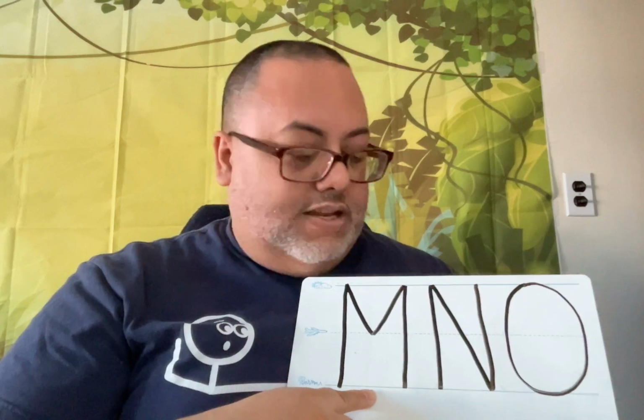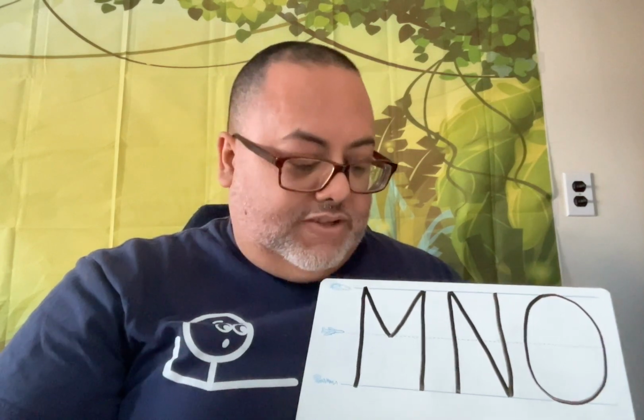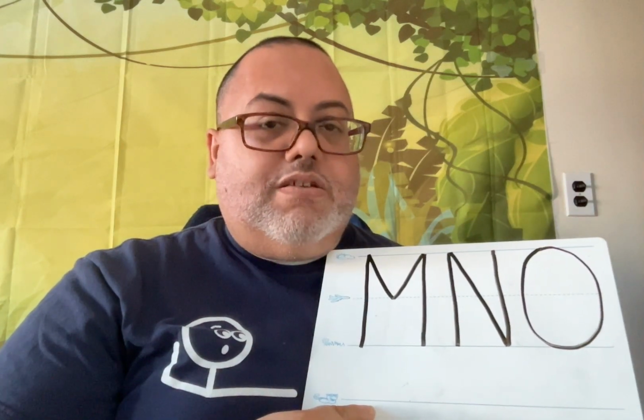Capital O starts on the sky, goes all the way around and touches the sky again. It has to touch the grass. So make sure your O's, and all of your capital and lowercase letters, do not, what I call in my class, fly. When I say fly, it means it's not touching the grass line, or it's not touching the skyline, in this case, the capital letters. If it's not touching the lowercase down here on the worm, it's usually the G, the J, the Y. Those need to be practiced because you are learning, and this is about you getting better each day, because smart is not something you are, smart is something you get.